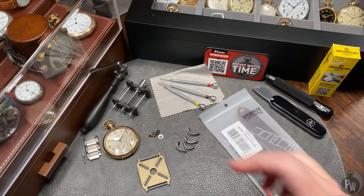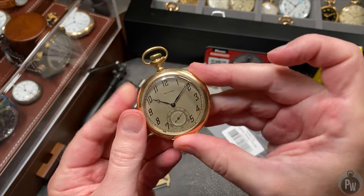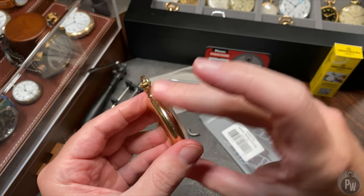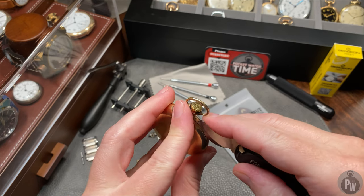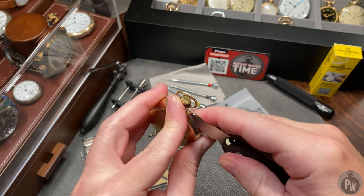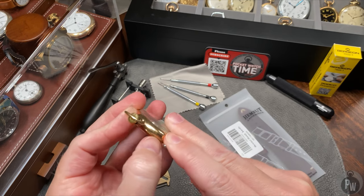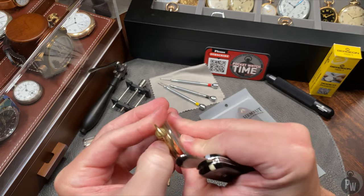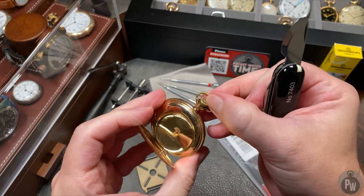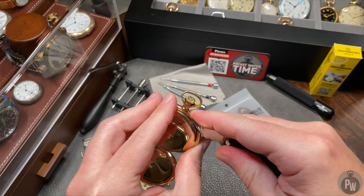I'm still mad at you for not putting some insulation or padding on this device — that's just dumb. So let me introduce the pocket watch we're going to be using today. Is this a fancy pocket watch? Nope. Is this case a fancy case? Nope. This is just a 1920s-era Waltham pocket watch with a metal dial. It's in a gold-filled case. All in all, this watch probably costs about 200 bucks, maybe 300 bucks on a good day. Absolutely the perfect watch to test out this little device. If I missed a spot and I scratch up this case or damage this watch, well, I'm not really that sad.